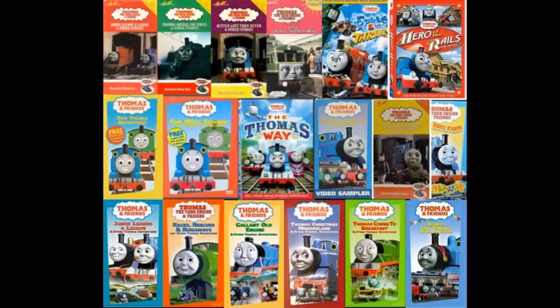We haven't covered all the multi-packs and such, or all the box sets, like all the weird random ones, like there's another Christmas box set or something, I don't know. We haven't covered all the Totally Thomas box sets or all the Wooden Railway bonus packs, but we have covered every single singular home media release for Thomas & Friends in the United States. And you know what? It feels pretty great.